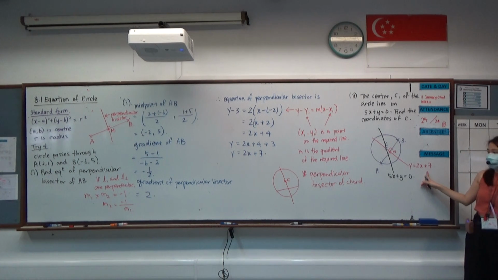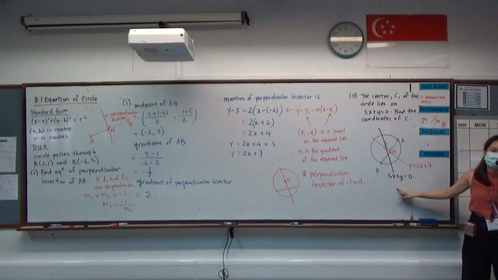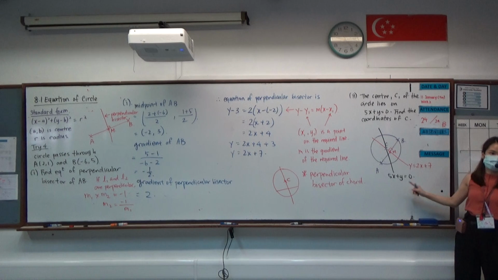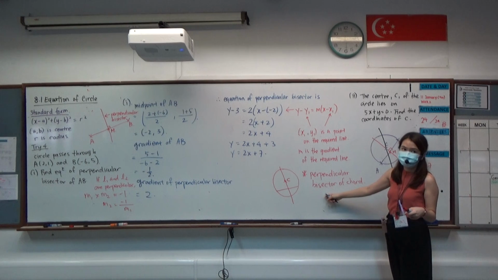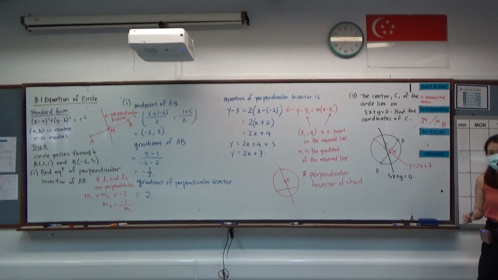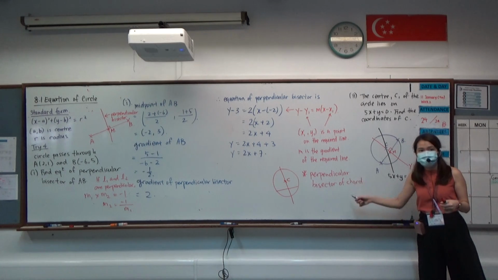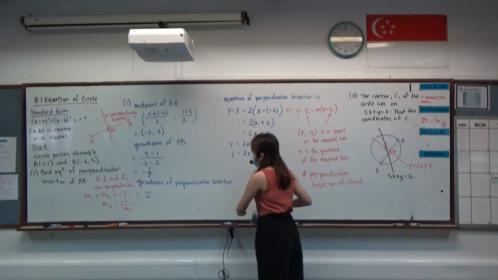Okay, so now that we understand that, then knowing that C is actually on this line 5x plus y equals to 0 as well, we are actually looking at the intersection point of the two lines. You understand? If you didn't know this concept, you wouldn't have realized that C is the intersection point of the two lines. So this is a background concept that you need to be familiar with, and very often we are using a lot of this concept itself. Okay? Yes, Joseph? Okay, so now let's begin to solve it.